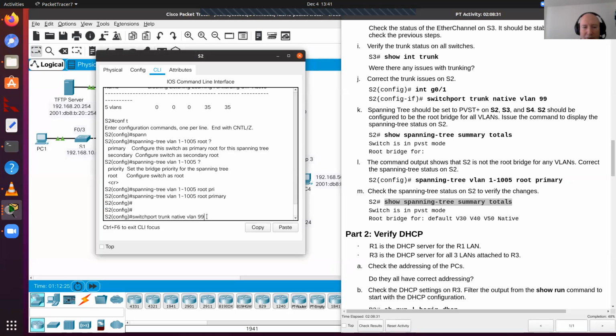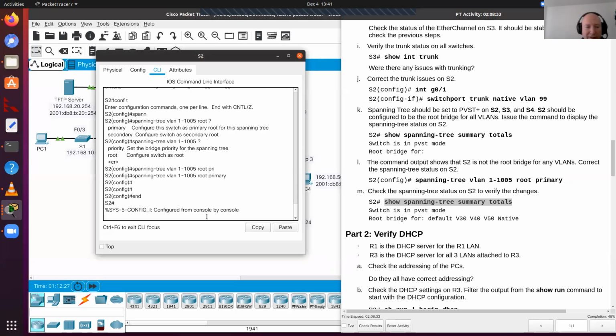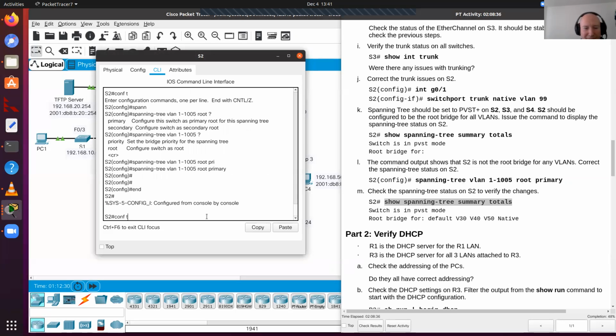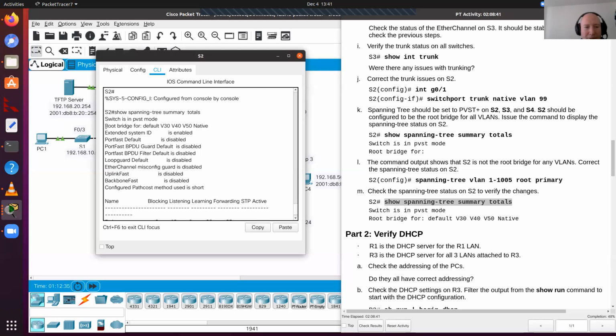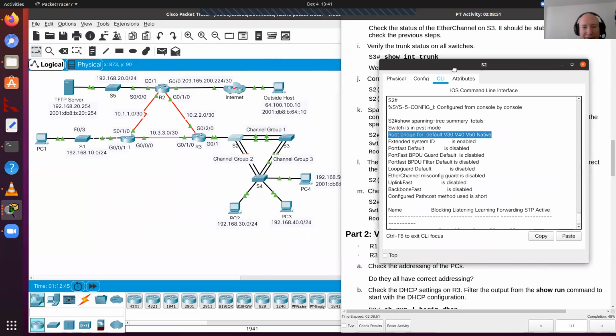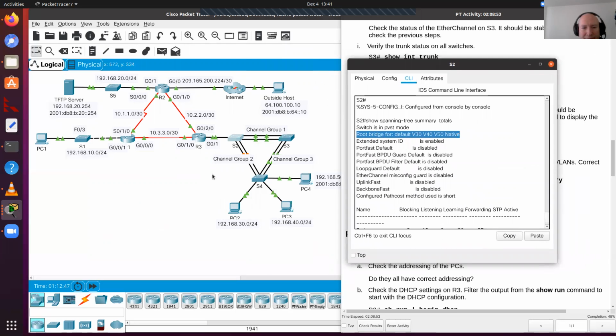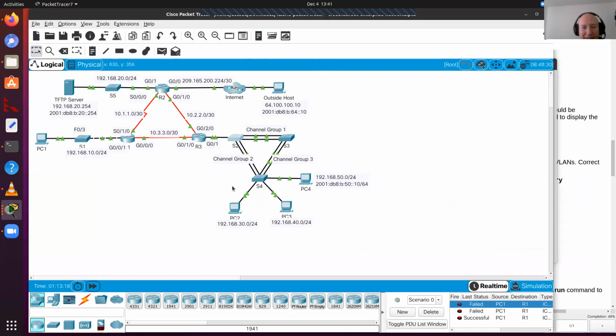What? Oh, we're in configuration mode. All right, so we get out of configuration mode. Look at the spanning tree again, and now we are root bridge for all known VLANs, which is great because that will make the path more efficient. Though it looks like those two are still blocked. There we go, they came unblocked.